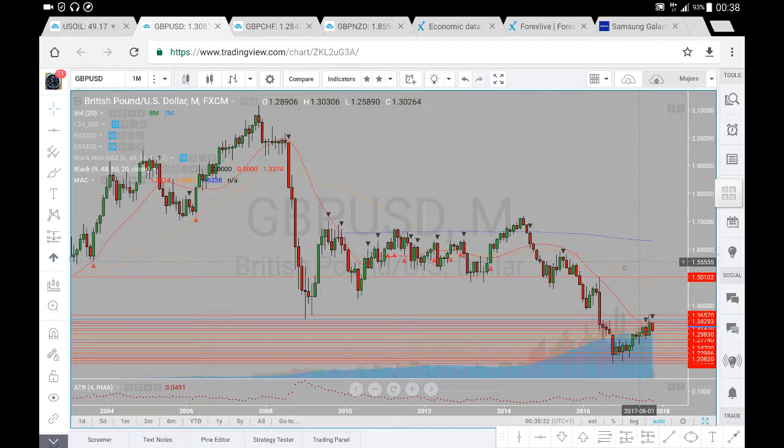Let's just see. You could say the pound, even if you look at this all the way back to 2009, has been in a downtrend against the US dollar. And we did have this period of consolidation between, ultimately, from 07 to 2009. So during the financial crisis, we did have a sell-off in the pound against US dollar.